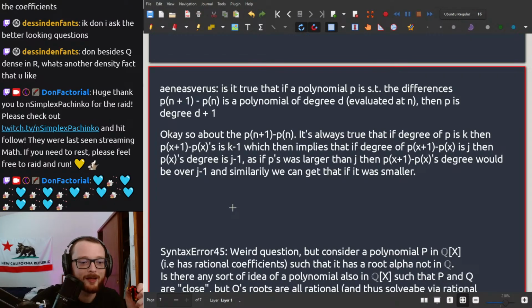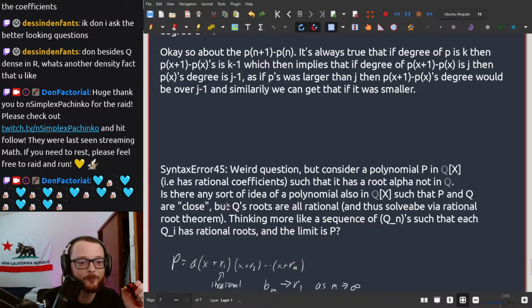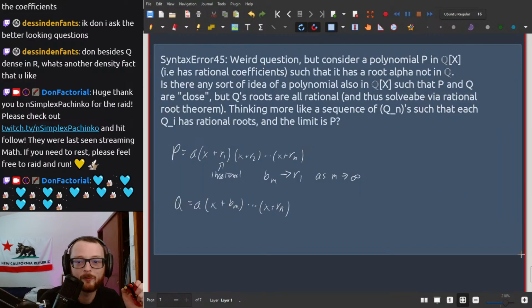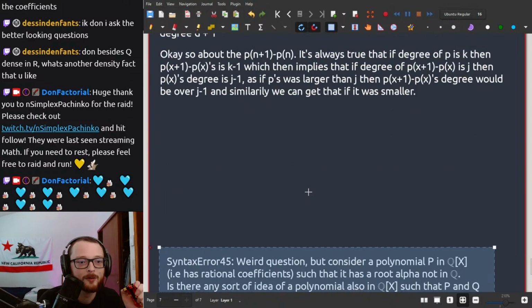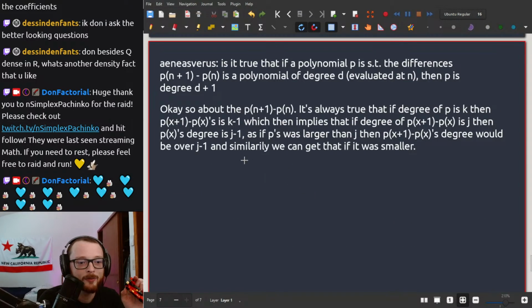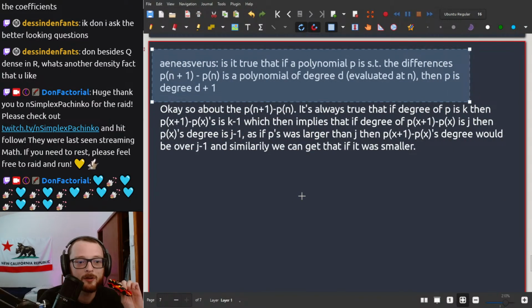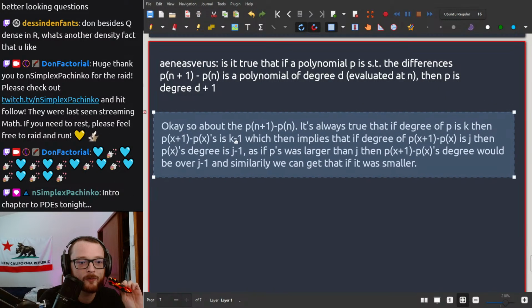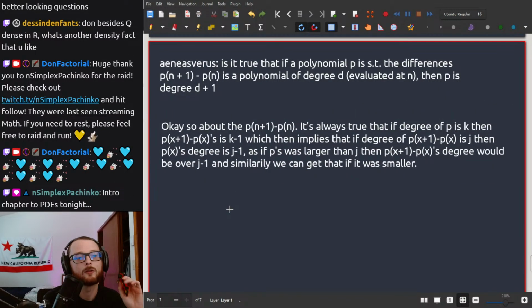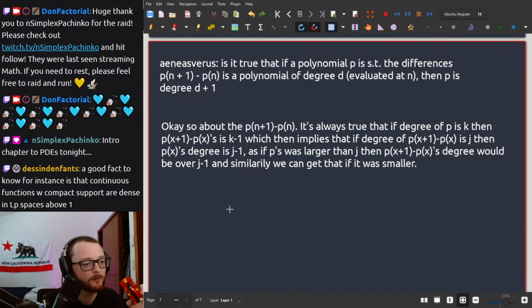We've been working on a few different problems. Let me get this so it's further off the screen. I was probably just wrapping things up soon, but I wanted to see if I could figure out anything to say about Andy's question that's at the top here. This other comment is something that syntax error put: interchapter to PDEs. Ooh, that's exciting.